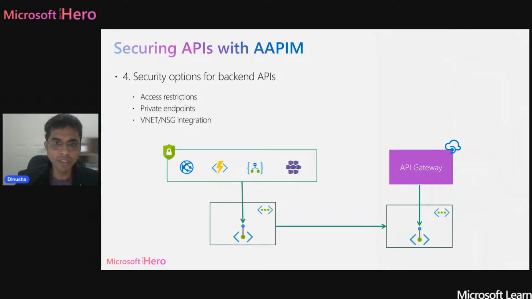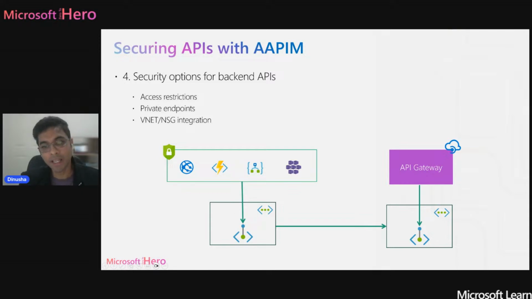Further, we can hook our API M instance to a virtual network with private endpoint. So we can remove the public access from our API management service. Normally with API management, we have a public address, which can be accessible over the internet, right? But as per the diagram, we can hook our API gateway to a private virtual network with a private IP address, and we can remove the public access. So the general public cannot see my API gateway instance.